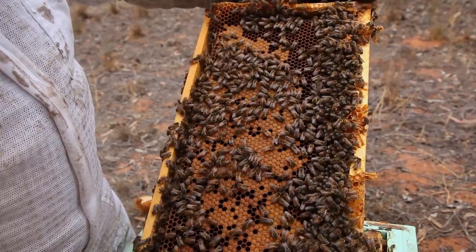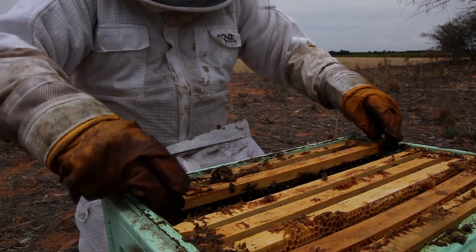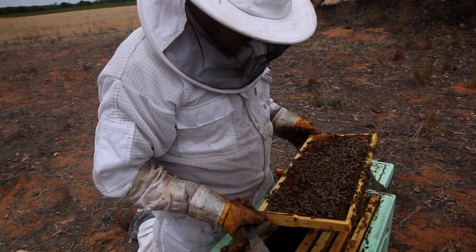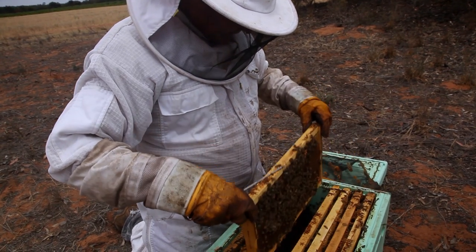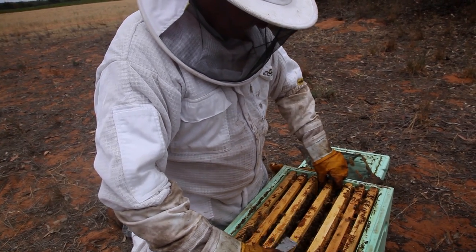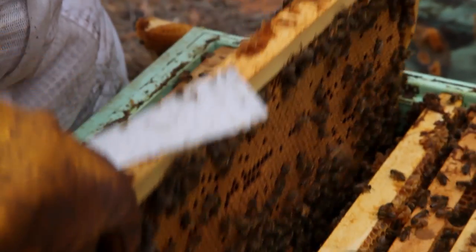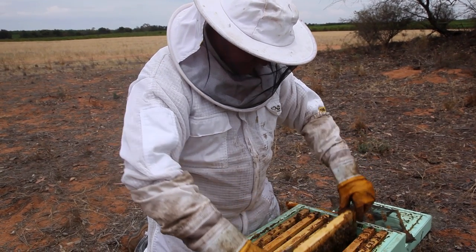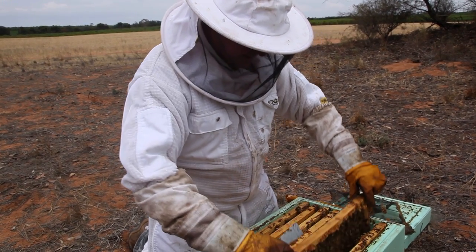These haven't been requeened for a little while, so she's probably not the most fantastic layer. It's a bit of a laborious task to check every frame. These girls are a little bit excitable. Making some drones in the bottom corner there, but that's still all right I think. So far, so good - number one down. You're looking to make sure that this queen is still up to speed, and that I don't have to get new queens before the season for new queens is over.